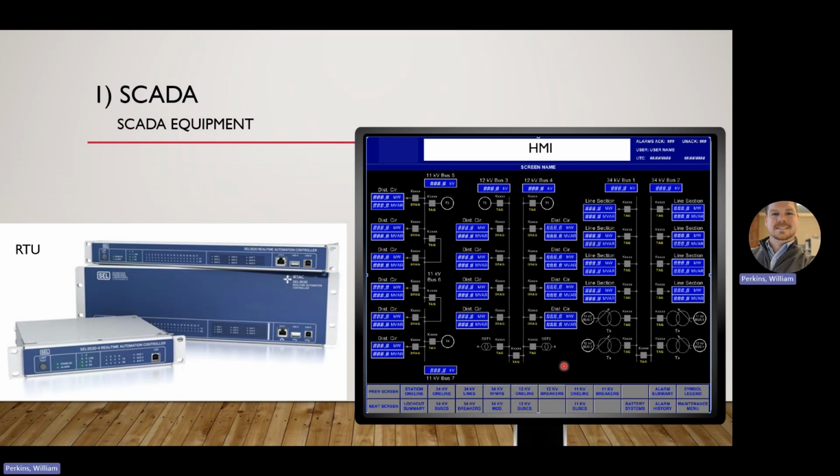So if the operator wants to see more detailed information, they can click on one of these buttons at the bottom or click on the device itself to bring up specific information as to if the breaker is open or closed, if there's reclosing enabled in the relay, if the relay has communication issues, if permissive is on or off for bus protection, and so on. As mentioned, these screens can be as detailed or minimalistic as the utility requires based on their specific needs.